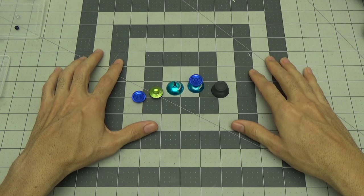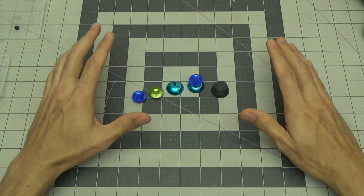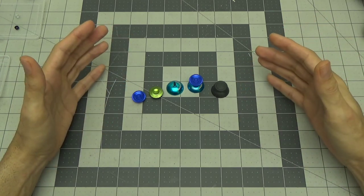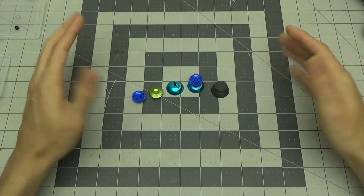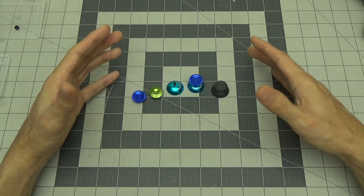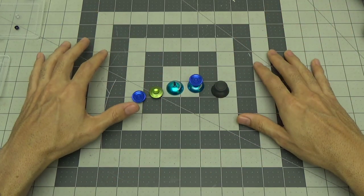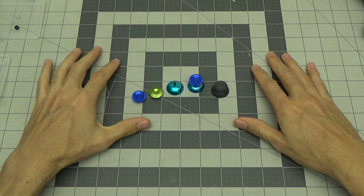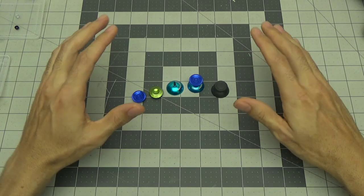I've also set up my workstation with a video editor. In college I trained in Adobe Premiere, but there was a steep learning curve and I haven't used it in a very long time — jumping back in, it's not like riding a bicycle. I wanted a program that would let me jump into video editing and start putting out content as quickly as possible, so instead of Premiere I ended up going with DaVinci Resolve. Better video quality and editing is coming soon.